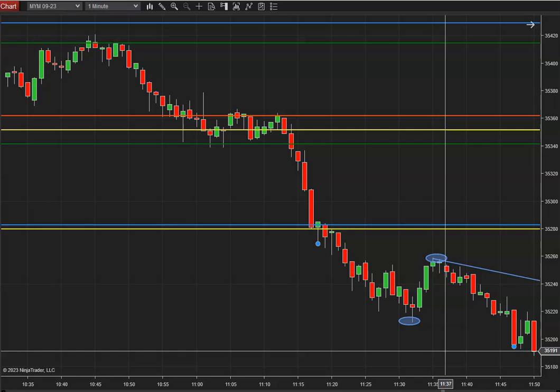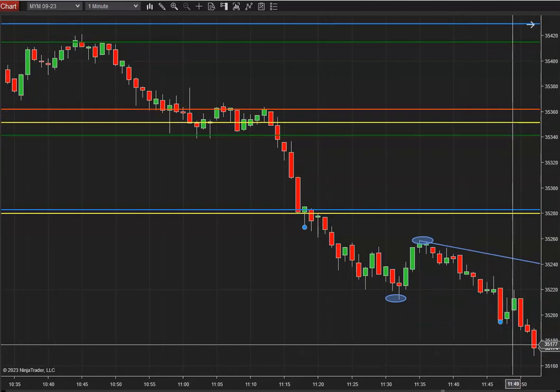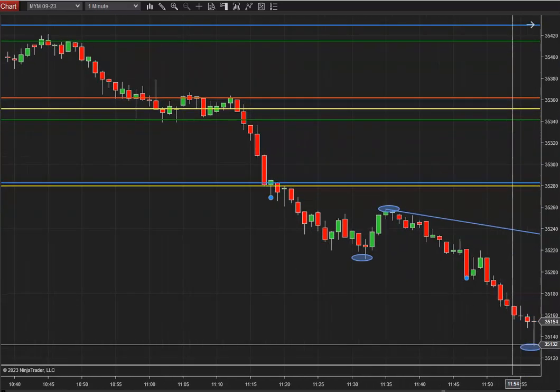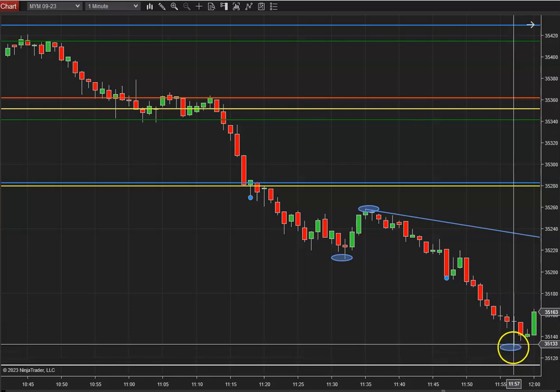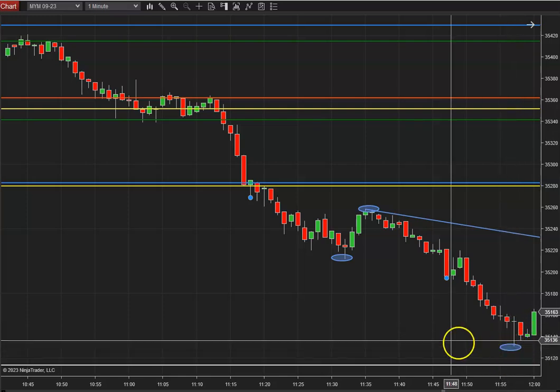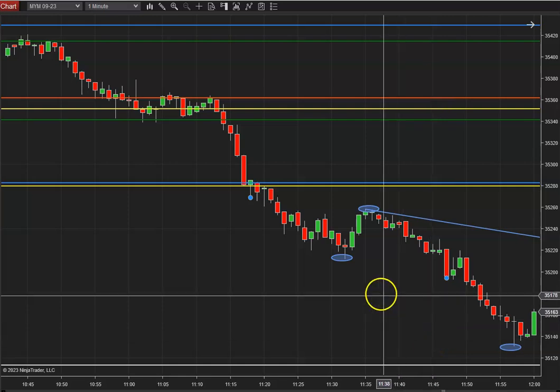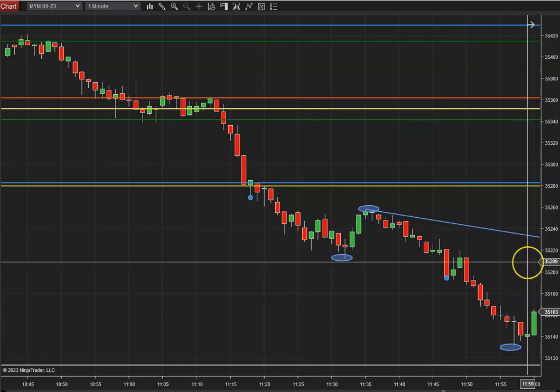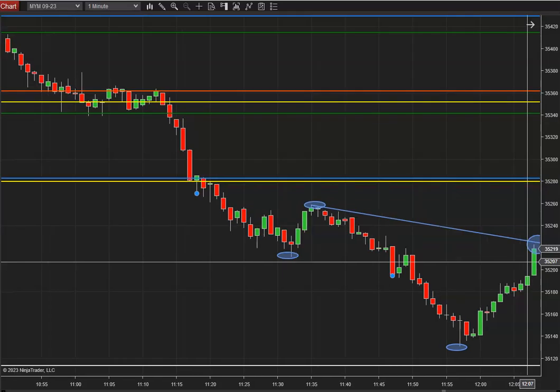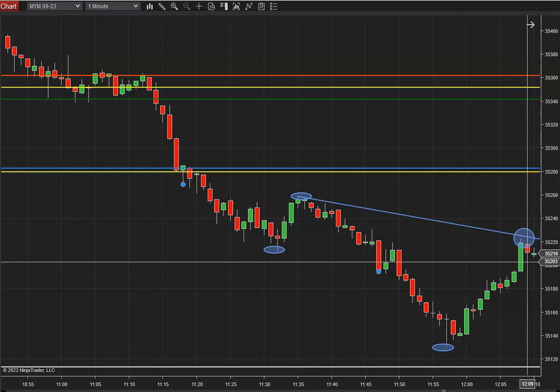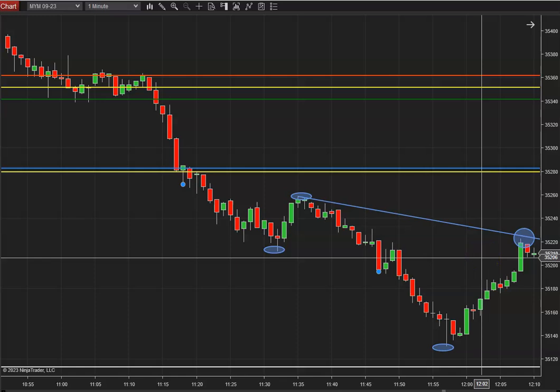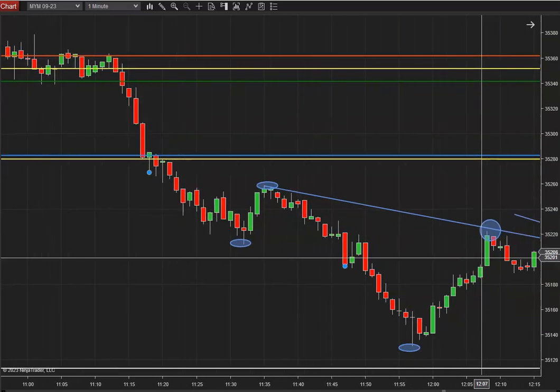we get that. It keeps happening farther and farther, and finally we get an endpoint here. So that's our head. The next thing we're looking for is a neck. So it goes shoulder, neck, head, neck. You can guess based on the trend line that's already there, that's where it is. So that is your second neck. Once we get another shoulder and then it breaks the neckline, we will have a potential trade.